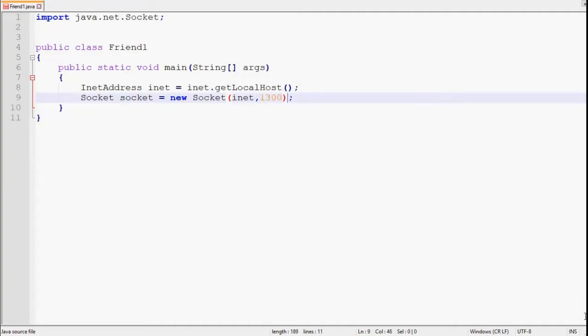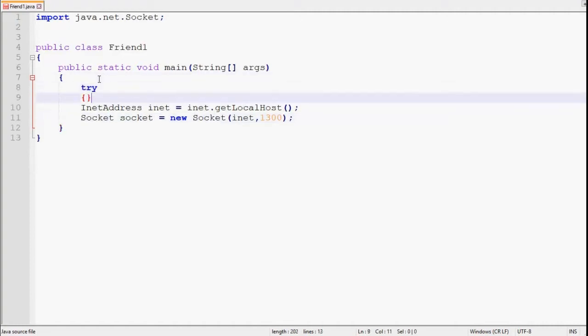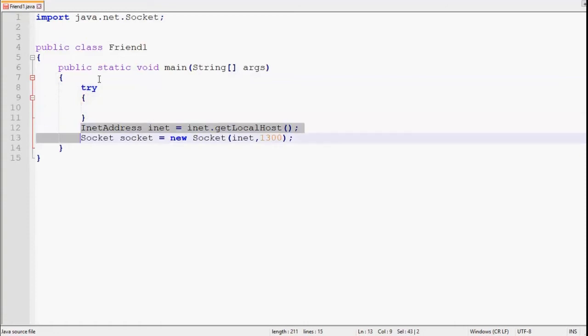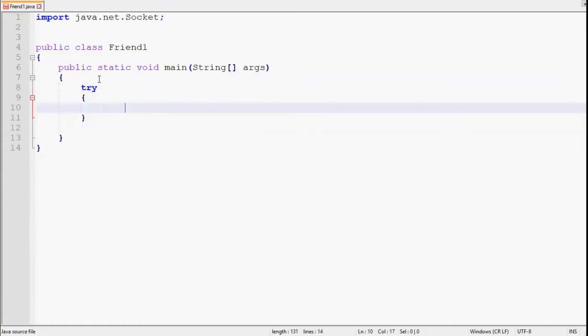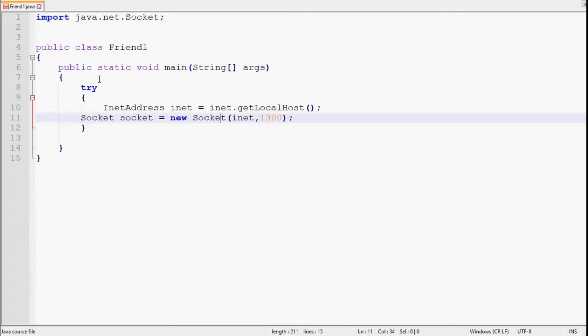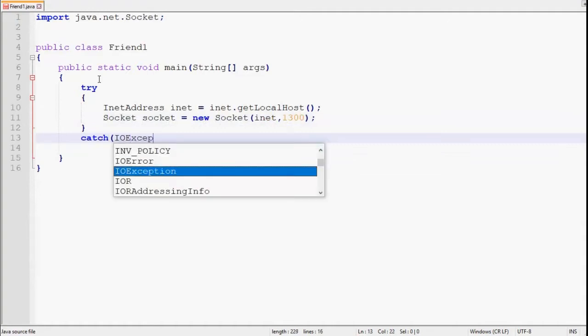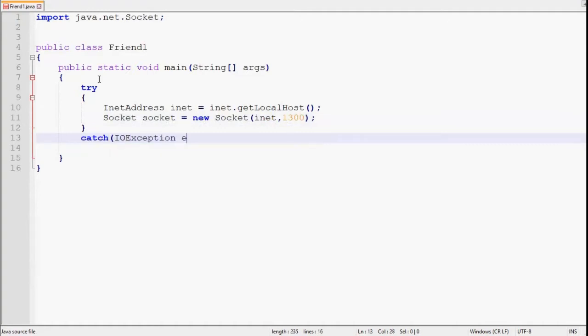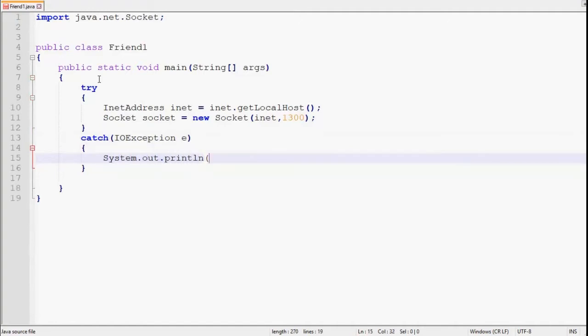Before moving forward, this socket constructor might throw an IOException. So first of all, we will handle it. Then the catch block, IOException e, then a simple print message, e.getMessage.